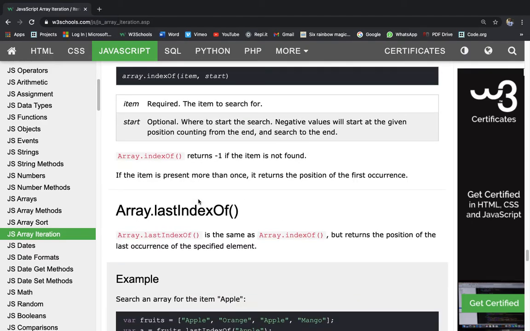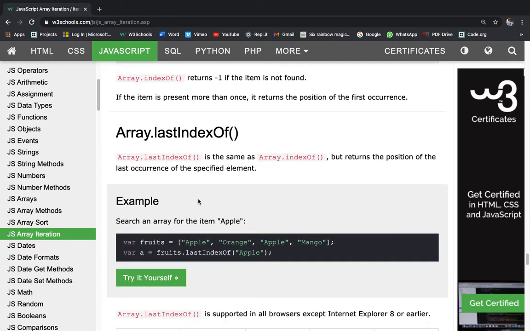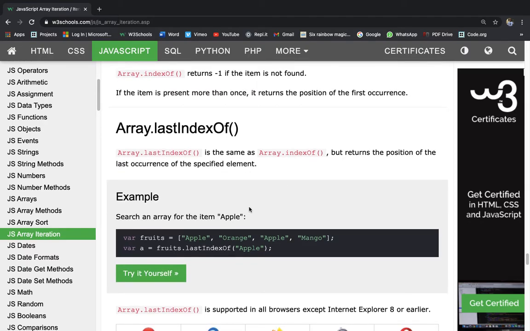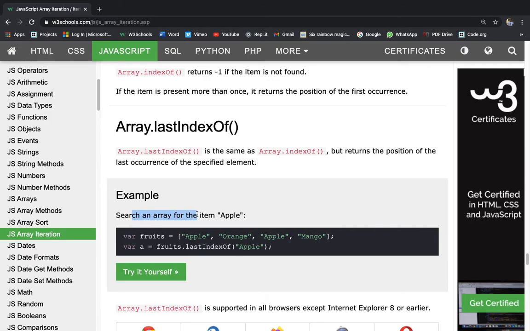Okay. Now we are on array.lastIndexOf. Array.lastIndexOf is the same as array.indexOf, but returns the position of the last occurrence of the specified element. Over here this searches the array for the item apple.